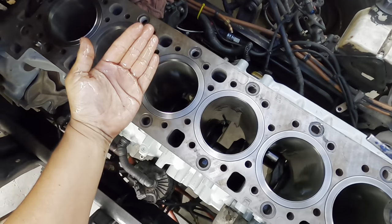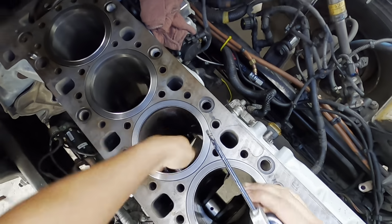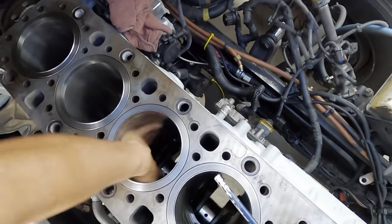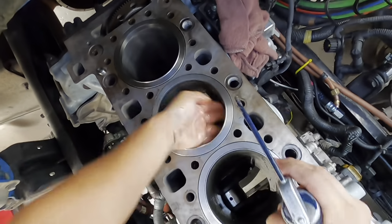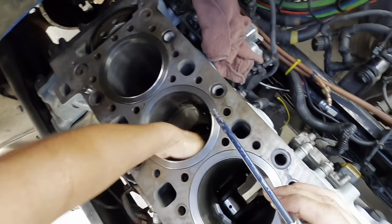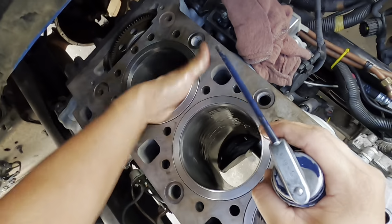And again, it doesn't hurt it at all. Done this on multiple occasions with multiple DD15s, Series 60s, whatever, and it works just fine. So again, clean motor oil, the same one I use with the oil changes. Whatever works for you, whatever brand works for you, that's fine.